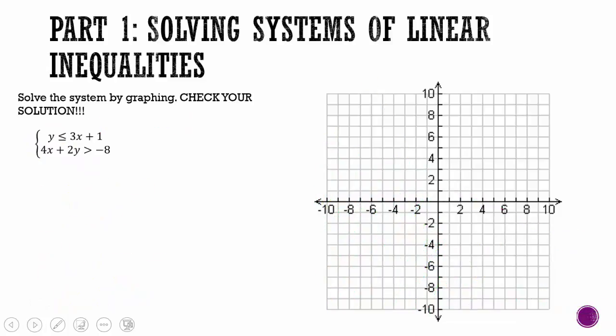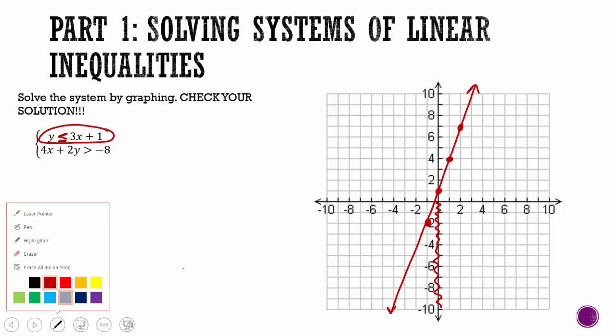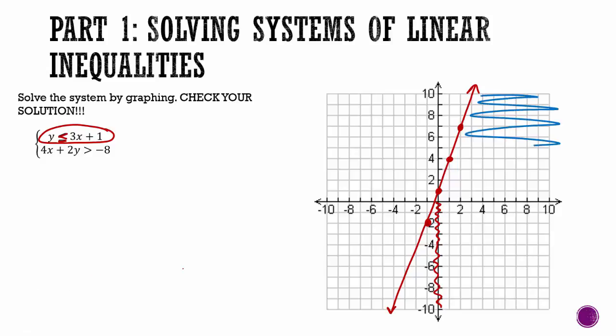Let's try another one. So the first equation that I see here is y equals mx plus b. Let's graph that. I'm going to go up 1, 2, 3 again, over 1. Let's go some back, 1, 2, 3. And then because it is a less than or equal to, I am going to draw a solid line through these points. And because it's less than, all the y values that are less than are down here. So where I'm going to shade is going to be everything this way.